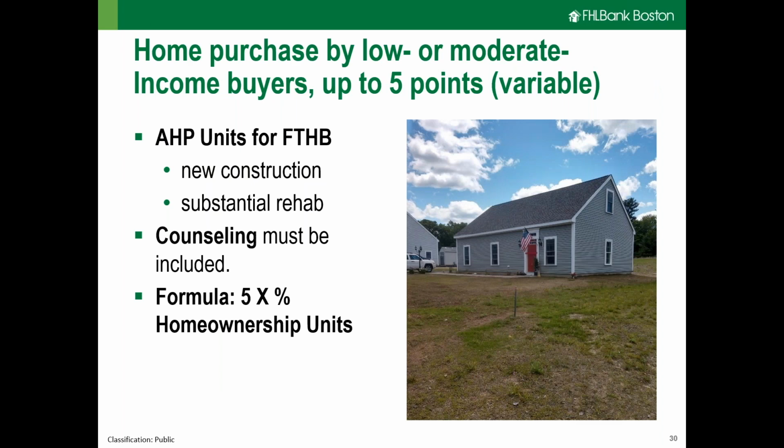So home purchase by our low or moderate income buyers is up to 5 points. And keep in mind that for home purchase, it can be new construction, substantial rehab. If there is rehab, it must be a minimum of $15,000 in rehab going into the home. The counseling, homeownership counseling must be included.